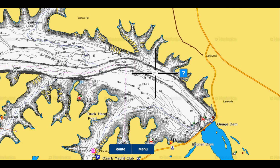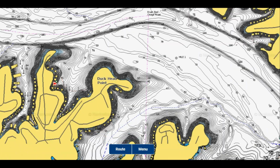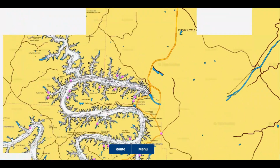That takes a lot longer to heat up this water over here just because it's a lot wider of a channel in relative size from shore to shore across the lake, and in depth overall. You're looking at 80 feet deep throughout the main channel. It's pretty common in this lower end here by the dam. So this will be the area where those fish are going to be in a wintering mode the longest, down here towards the lower end.